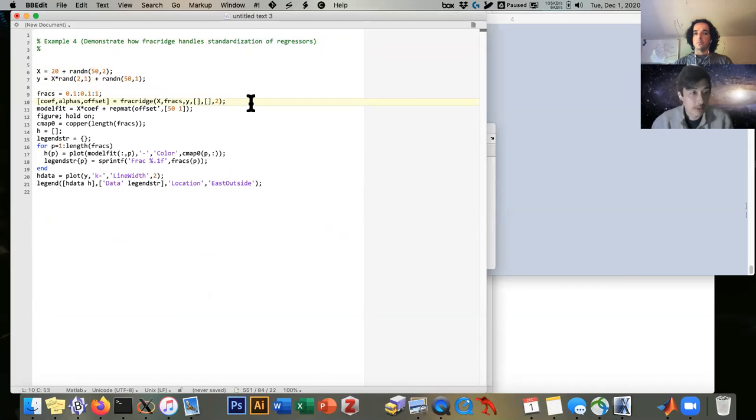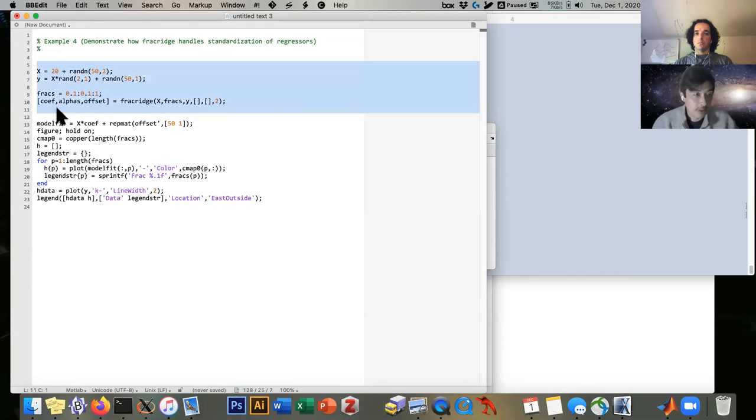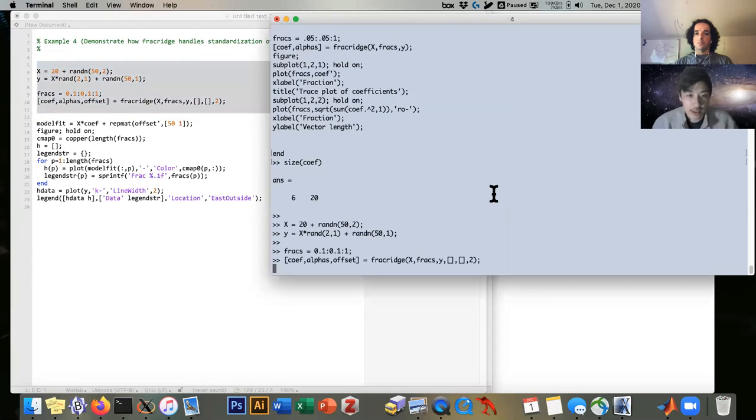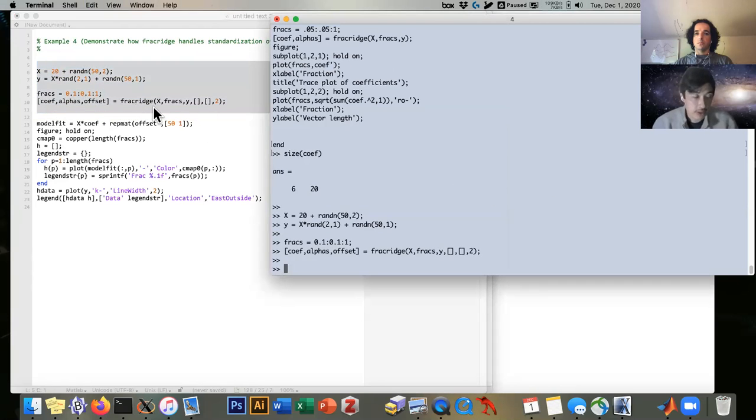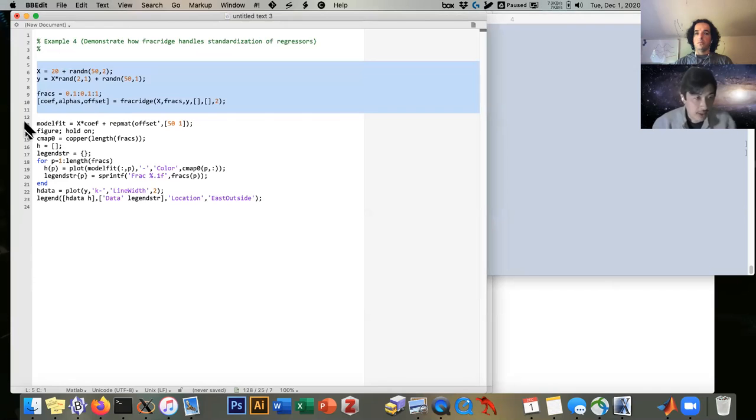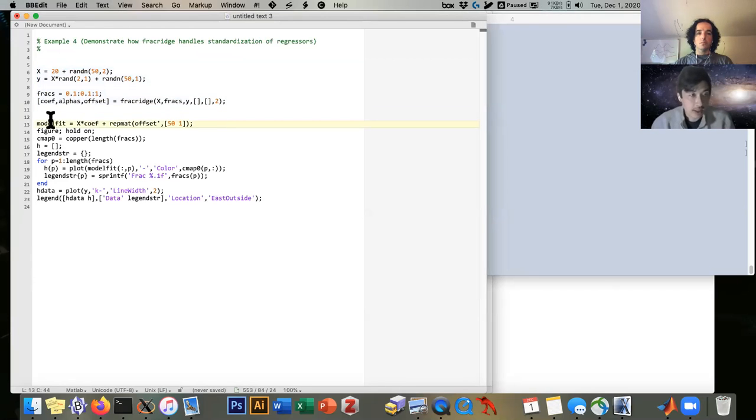So in this example, we set up some fake data, fake predictors, and run fractional ridge regression. And there's a flag here too, which, if you read the documentation, indicates that behind the scenes it does the standardization, applies the ridge regression regularization, gets the solutions, and then undoes the standardization so that you can interpret the outputs in the same kind of space as your inputs. And the rest of this example just demonstrates how that goes.